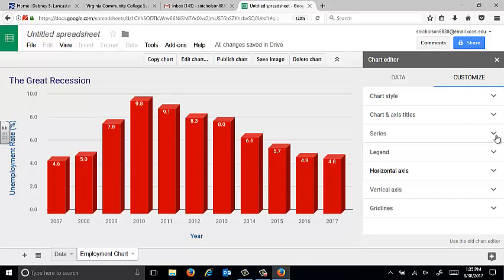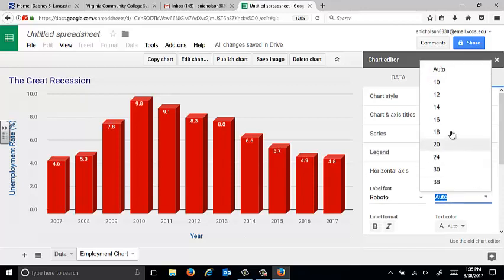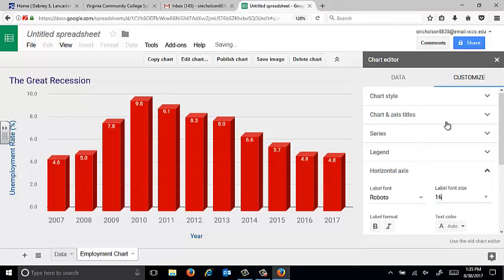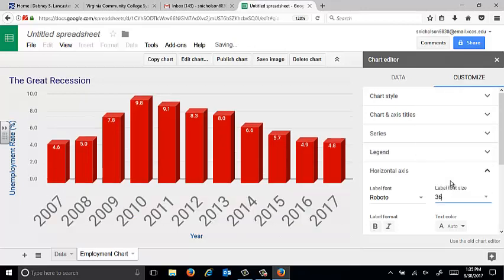So if you go to the horizontal axis, that includes the labels. So you would choose this one and make them bigger, like that. Now, obviously, if you make them too big, let's see what happens. Oh, that's pretty cool. So what it's done is it figures if the things are too large to fit horizontally, it automatically slants them. I didn't know it would do that.